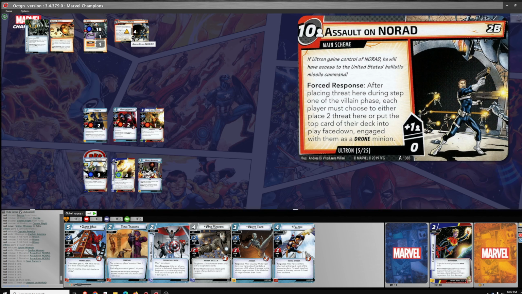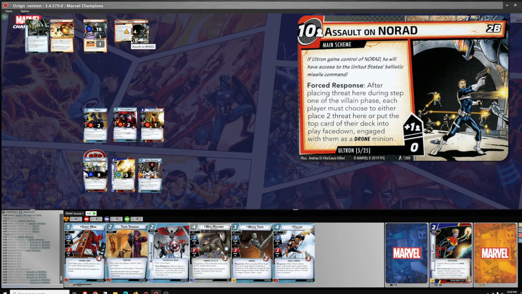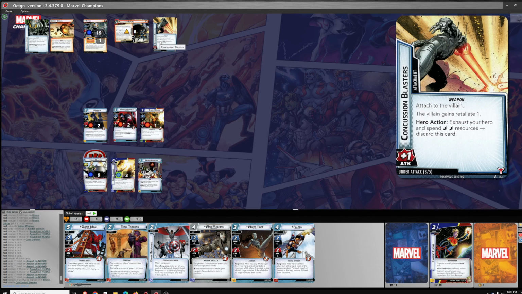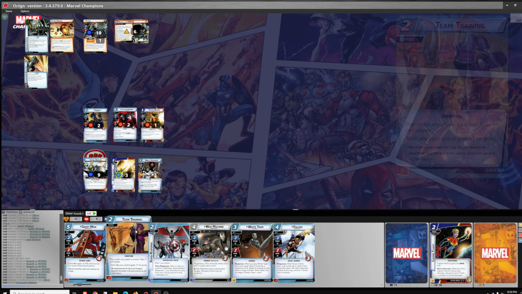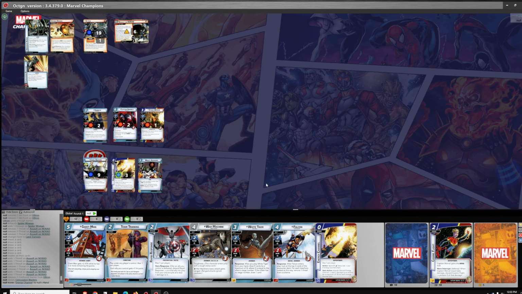So 1 threat, and I'll place 2 threat rather than take a drone. Yeah, I will. Then we'll remove the confuse. And 1 encounter card, which will be Concussion Blasters. Villain gains Retaliate 1. So Ultron's ramping up. We'll draw a card with Captain Marvel.